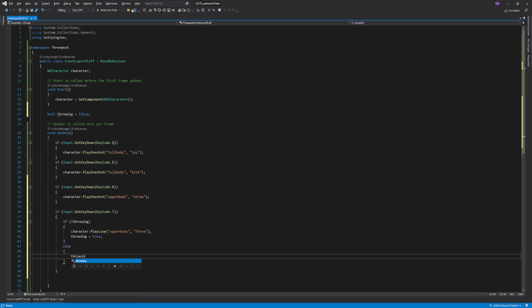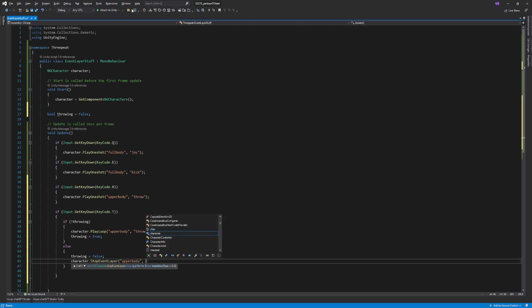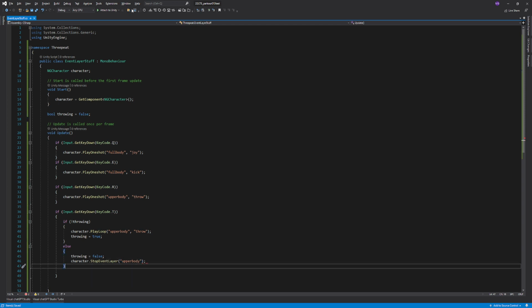Else throwing equals false, and we'll stop the event layer. Just need the layer. And you get to pick how long you want it to take. It's going to default to 1/5 of a second, 0.2 seconds, and we should be good there.